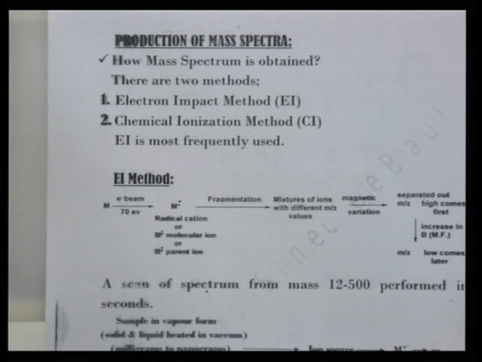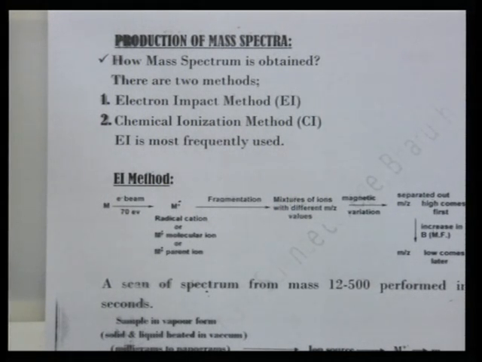So, one electron is removed and we get a radical cation. As an electron is removed, the molecule is a positively charged ion. All organic molecules are even-electron systems. If one electron is removed, then it is an odd-electron system: a positive charge is there and one electron is left. So, it is a radical cation, also known as the molecular ion or parent ion. Now, this parent ion undergoes further fragmentation.